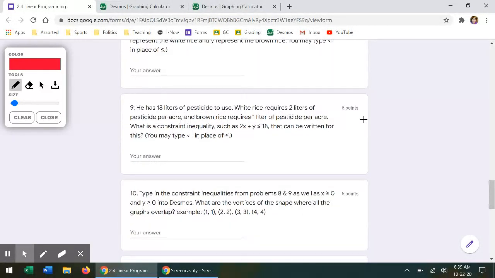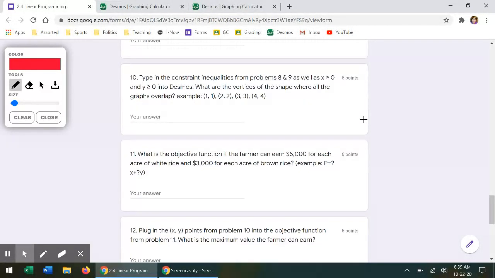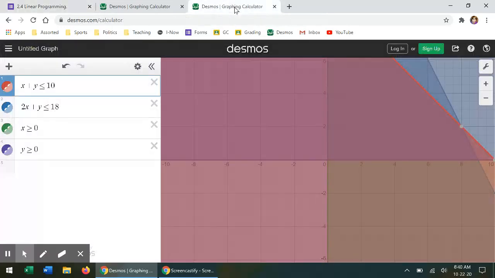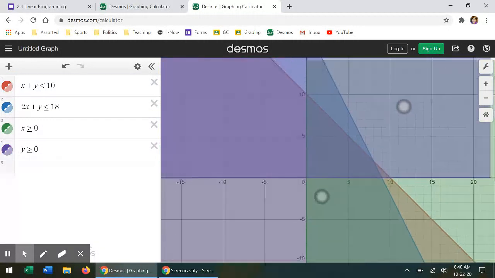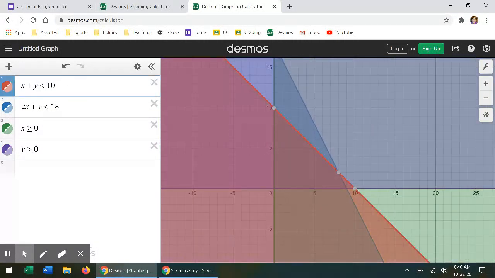We take those 2 inequalities that Jehudi gave us, and we also take x is greater than or equal to 0 and y is greater than or equal to 0, because we have to have positive numbers that we're going to farm, and we're going to put those into a Desmos graph, and it looks like this. Now I have to zoom out in order to see the shape, and we're going to move it around just a little bit. This time you can use 0, 0, but you're going to see it won't give us the maximum value anyway.